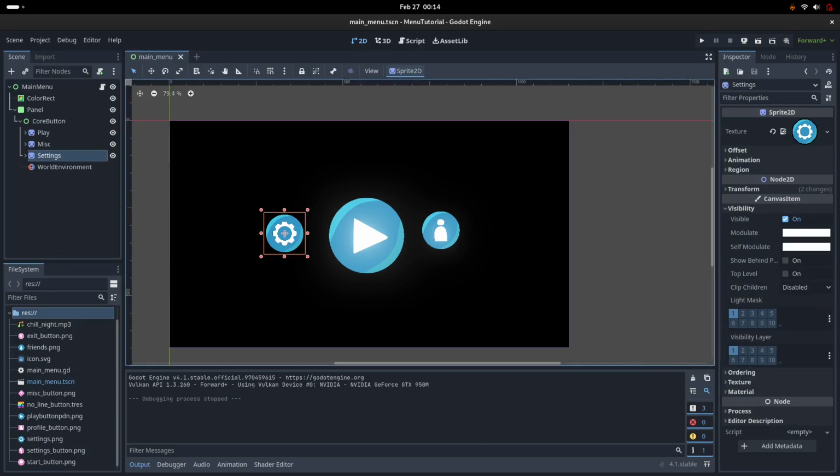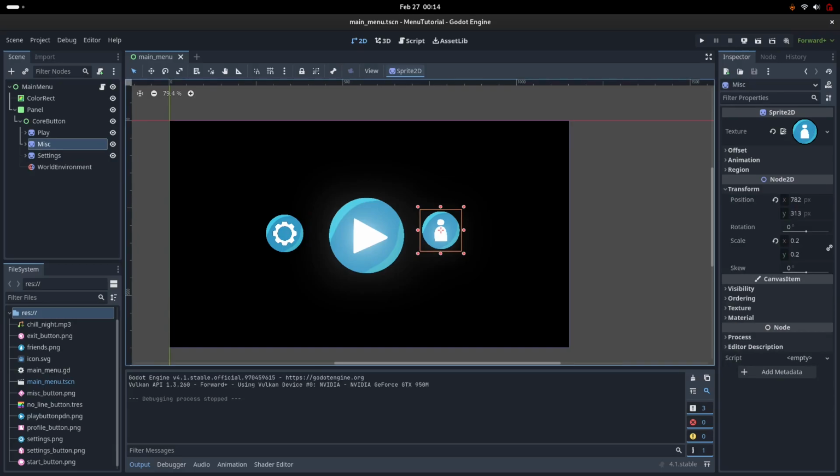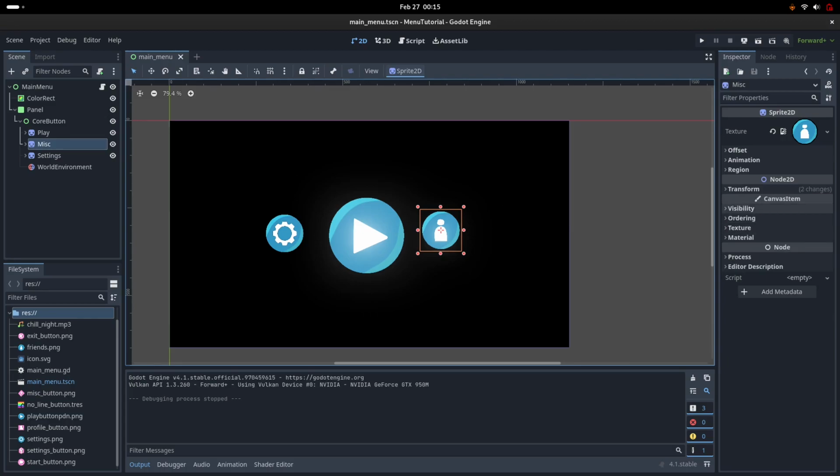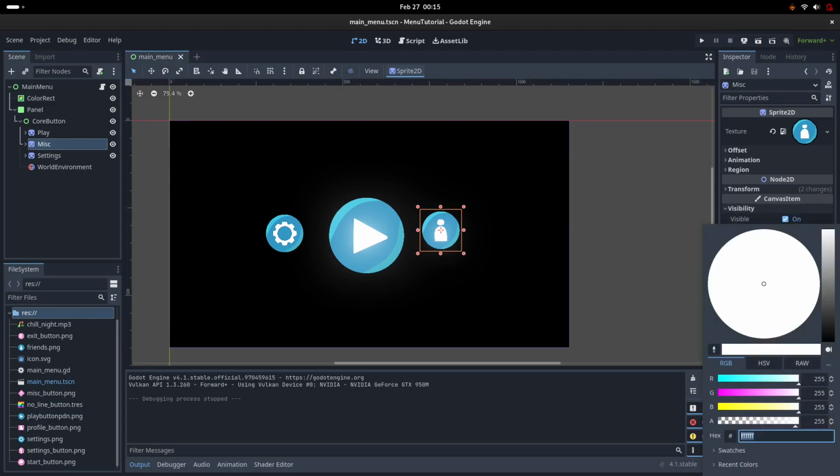So look what's going to happen if we put the modulate and self-modulate, and I'm going to explain why you need to apply this to both properties. Maybe in newer versions of Godot you just need to apply it to one of them, but I found it useful to apply it to both.